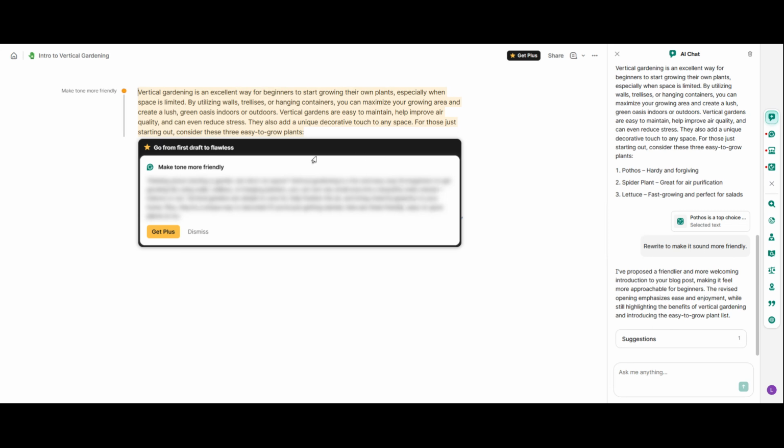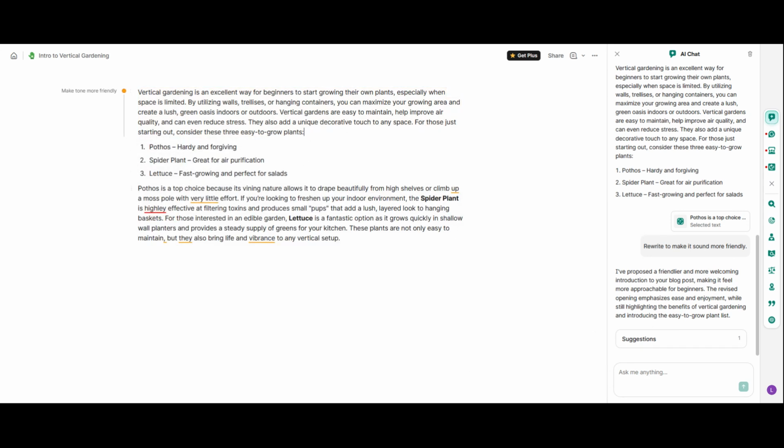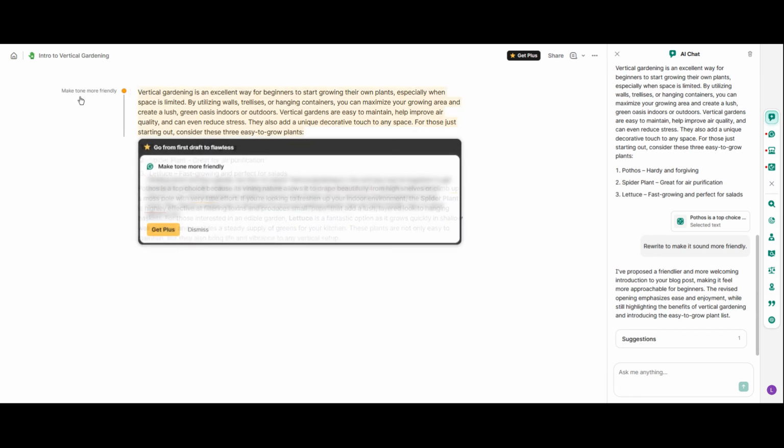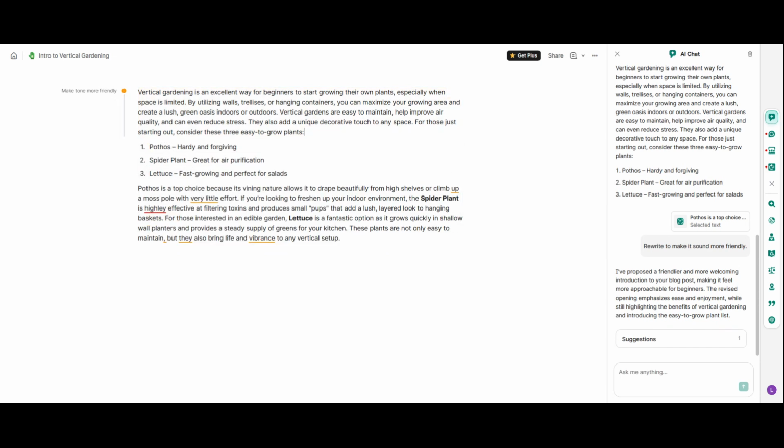After the text is inserted, read through it carefully and make any small edits you need. Even though generative AI is helpful, it's still a good idea to check for accuracy, clarity, and tone, so the final version sounds exactly how you want it to sound. You can keep refining the prompt and trying again until you get the best possible output.